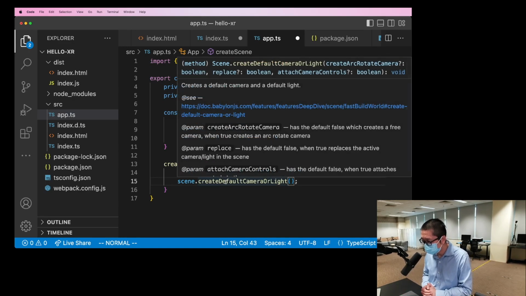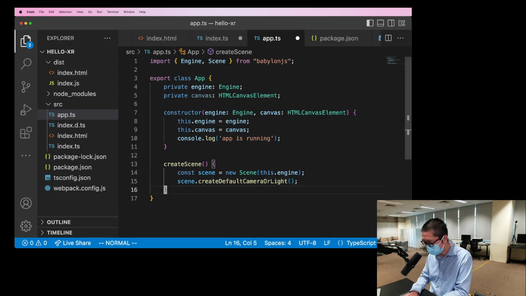You can see default, it just creates a camera for you and also creates lights for you. If you want more advanced settings for these two things, you can create your own camera and lights and do some configuration. But for demonstration, I just use the default helper method.